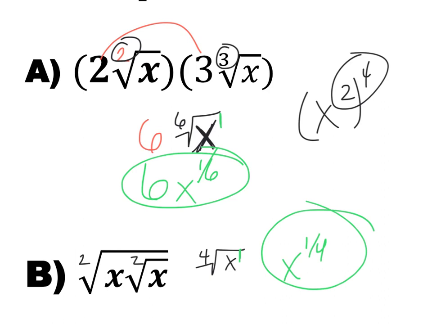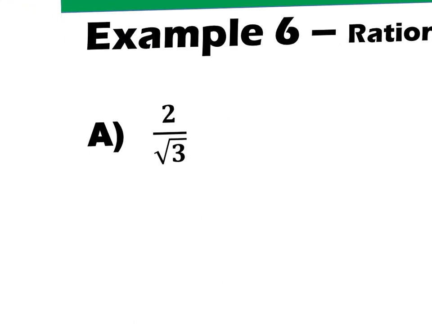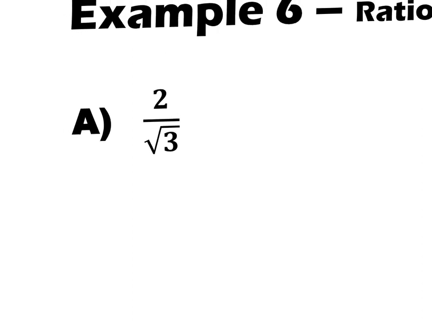I know it's a lot at one time. One more thing I'm going to look at, and then I'm going to let you guys go. We'll talk about a little more rationalization later, but let's just look at this one. If you had me for Algebra 2, or pre-calculus, or for both, you should know the answer to this. What is wrong with this problem that we're looking at? There's a square root on the bottom.